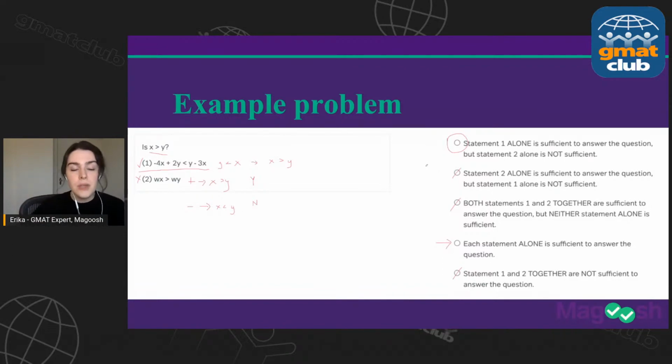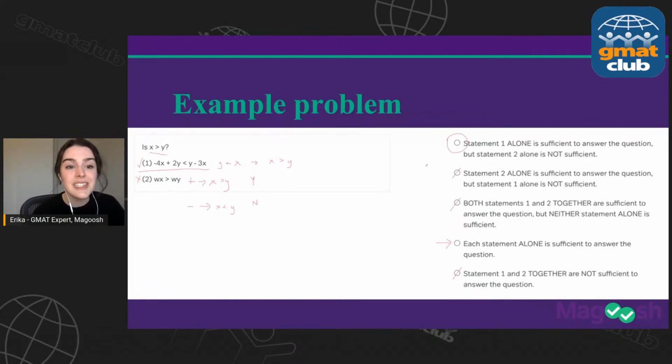Now, if you weren't 1,000,000% sure here, you could have tried this by picking numbers. Try plugging in 2 for W and -2 for W, and we would see, oh, that actually changes the relationship here. So consider your edge cases and know which edge cases are associated with which types of problems. For inequalities, it's often negatives. As I mentioned earlier, for primes, it's often 2, the even one. All right, so make sure you're considering your options.